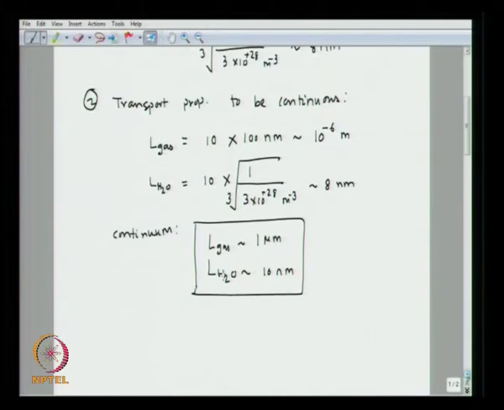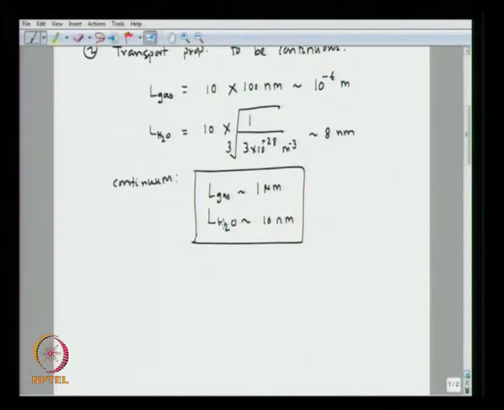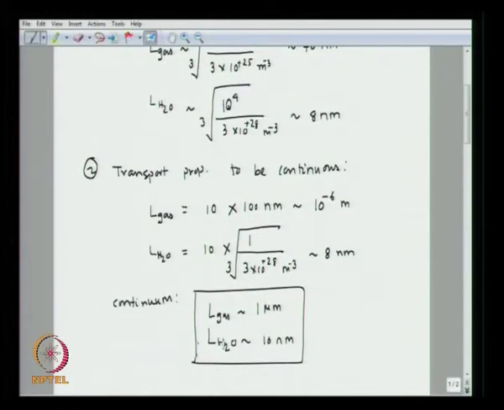So having said that, let us look at the continuum fluid mechanics. As you know, in most microscale flow situations the separation distance or the length scale of the flow is going to be well above 10 nanometer. We can say that for most of the liquid flows the flow can be treated as continuum. So with that let us talk about the governing equations for the fluid flow at microscale.